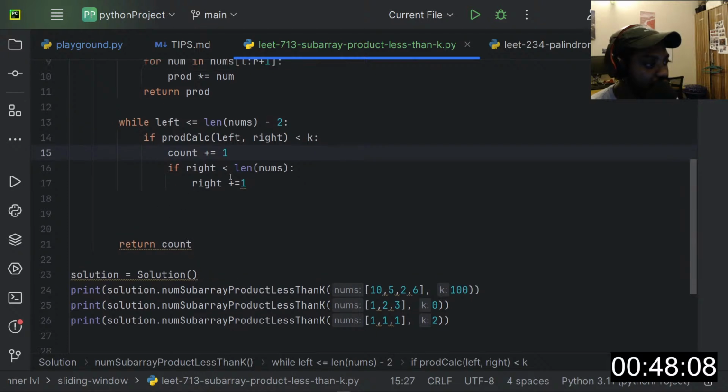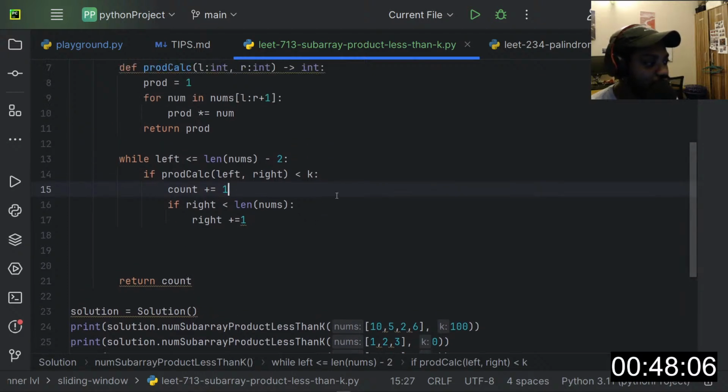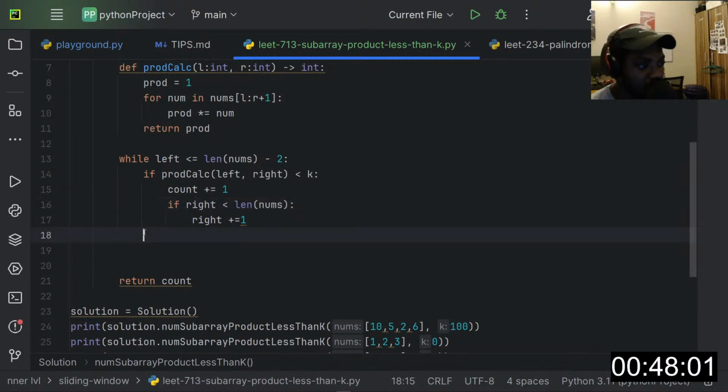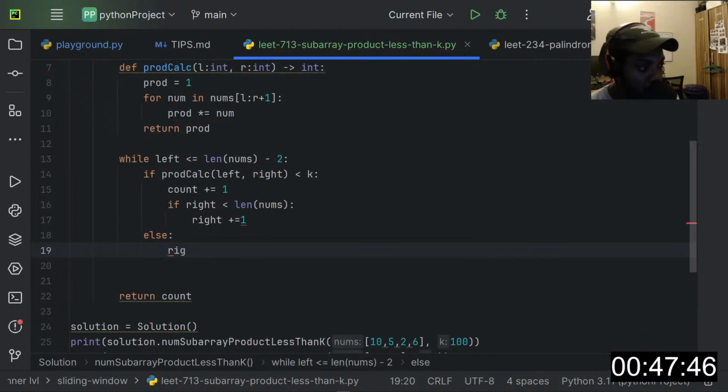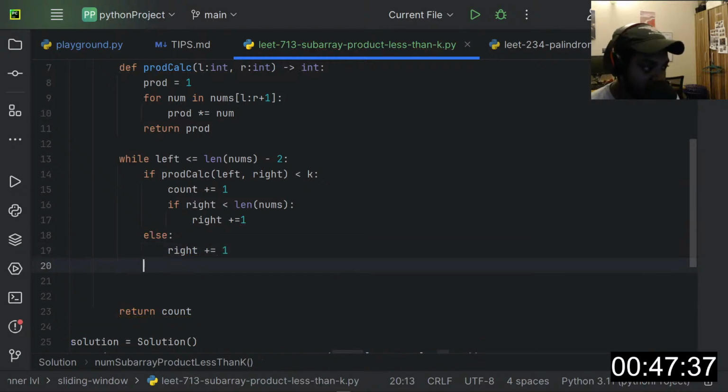And otherwise, if this is not the case, then we can shrink the window. So we say right plus equal 1, like this.